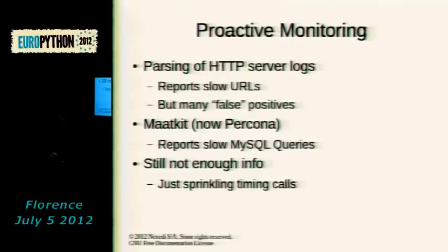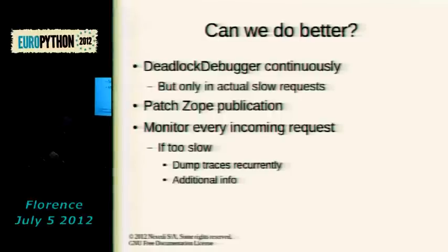And you have Maatkit, which was now absorbed into Percona, which gives you the whole SQL query that was slow, including the information of what's the structure of the table, what indexes are defined for that table. That's usually very interesting because you can optimize those SQL accesses by changing indexes, perhaps. But it doesn't tell you who was the idiot in the application code who called this slow query function, so that perhaps you can actually do a smarter call. You can many times divine who did that SQL call by the shape of the SQL query, but sometimes you don't. So can we do better than that?